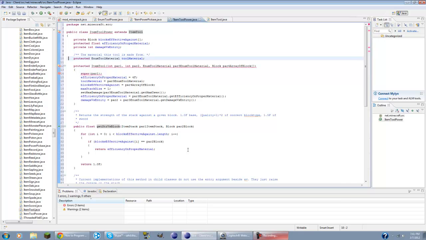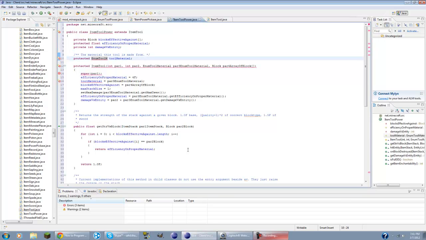So I'm going to change all of these protected enum tool material to protected enum power material. Item tool power, enum tool. Okay, then let's change this to enum tool power.